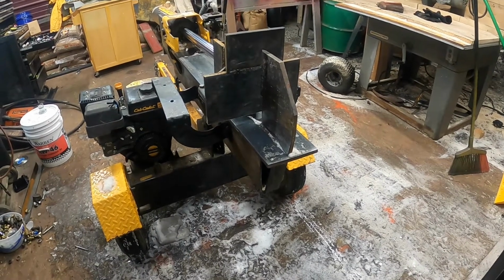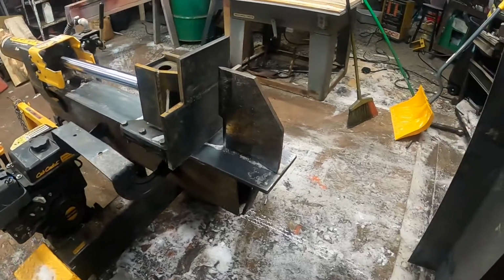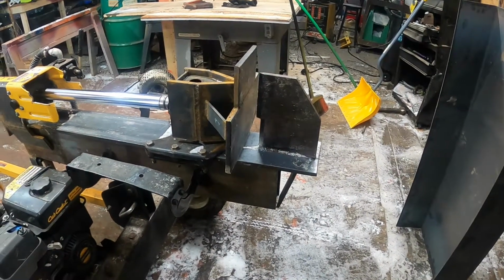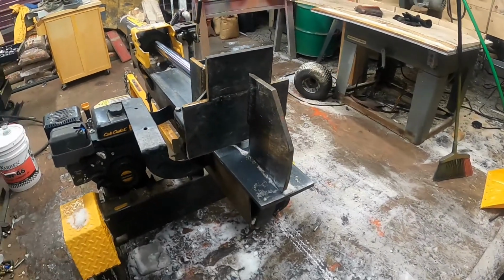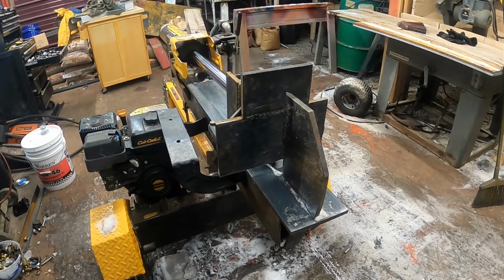Well, here's the follow-up video for the wood splitter. So far about 4 loads of firewood have been through this thing, so quite a bit. It's held up pretty good, but there's a few things that I'm going to change on it.